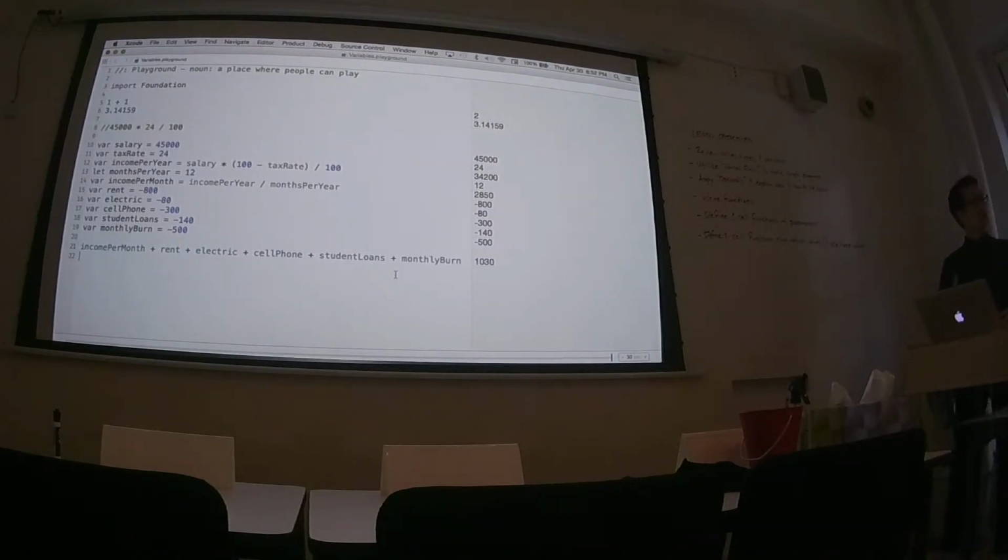But let me ask it a different way. Why did this particular set of code work out so well, do you think? It only works with integers. I'm using integers, but what about the nature of those integers? I was going to say, because you know the code, if someone else tried to look at it, they would just naturally change tax rate to a percent or to a double. Yes. As far as collaboration goes, that's certainly possible. If I don't have anything that indicates what the input should be in terms of its value, then you could totally run into problems. And it's not really natural to start talking about tax rates in terms of whole integers out of 100.